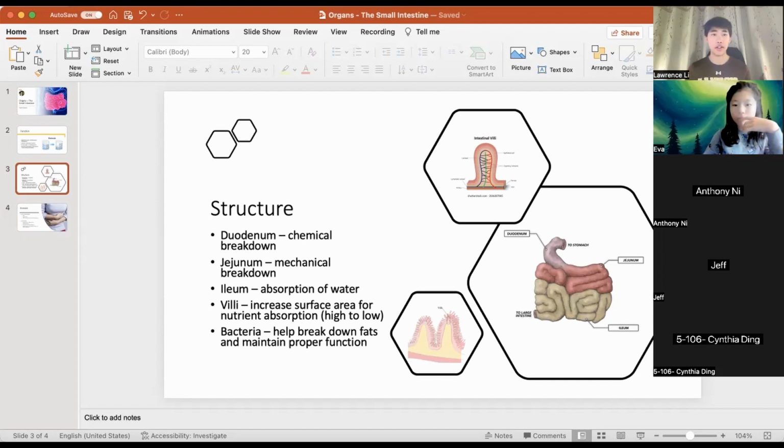Okay, lovely. It was you. Like Anthony mentioned, he is correct. We see that a lot of times we really like to break these organs down so we can classify them better, right? We like to structure these organs so it's a lot easier for us to keep track of them.